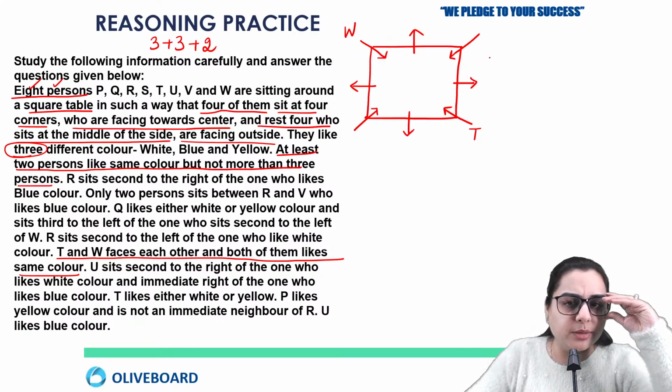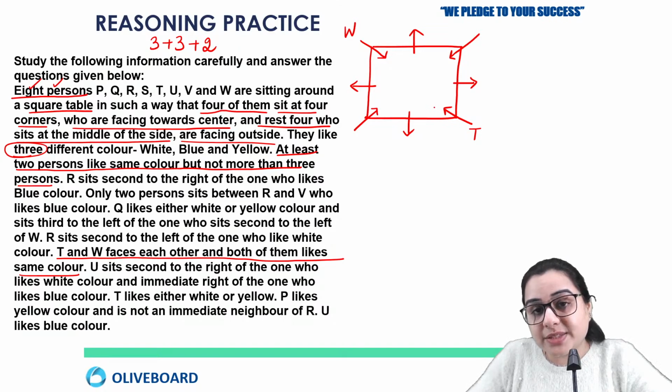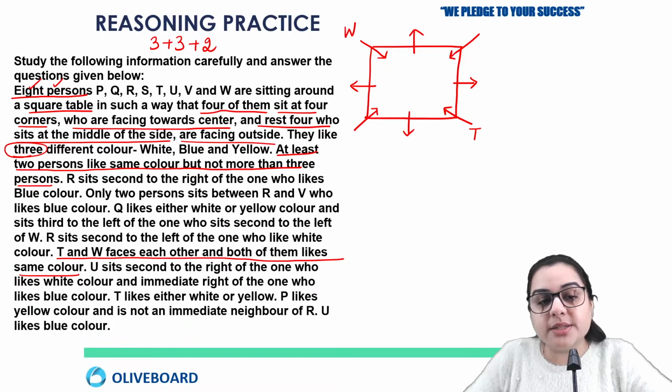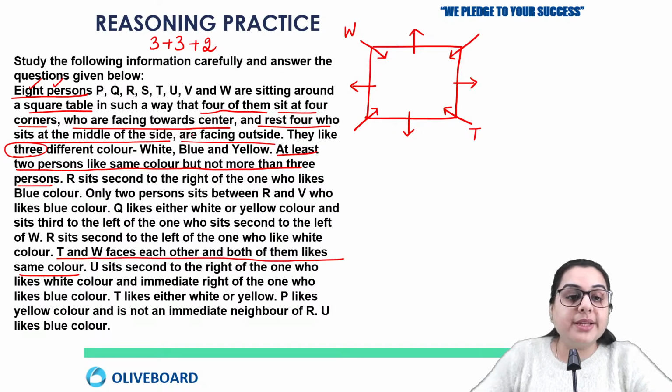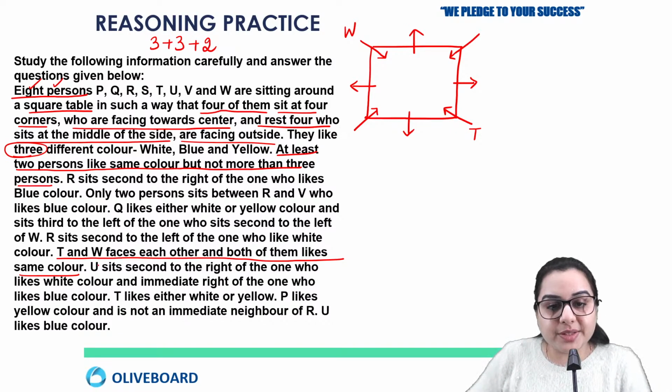You can write it on the other pair also, but you should be very clear that you write T and W only at the corner, because it is just the persons sitting at the corner who could be facing each other. But if you see the people who are sitting at the middle of the sides, they are facing away from each other, isn't it? So we cannot say for these people that they are facing each other. So if I want to write facing each other, that person should be sitting at the corner. Only then it is possible. Okay, so the next information that we have: T and W face each other.